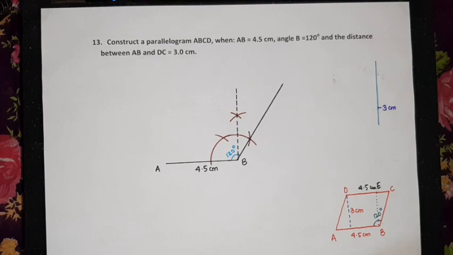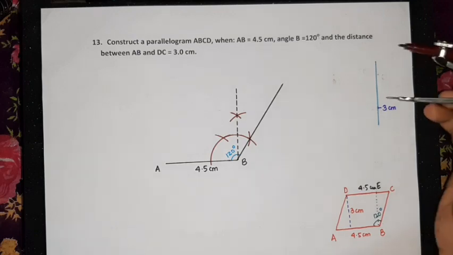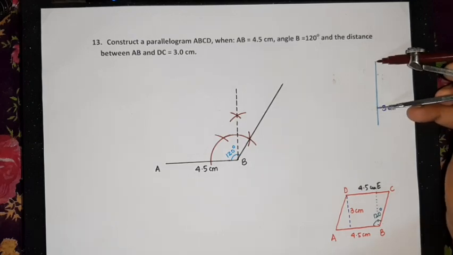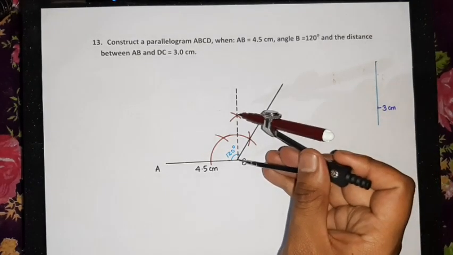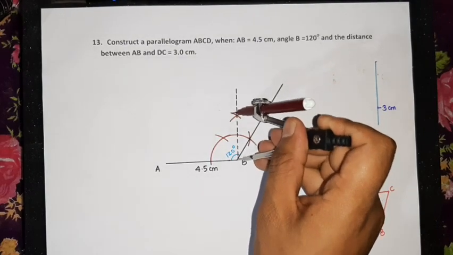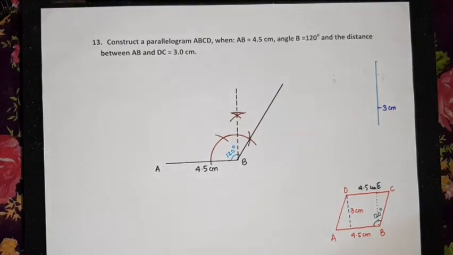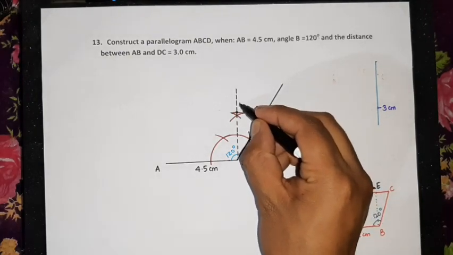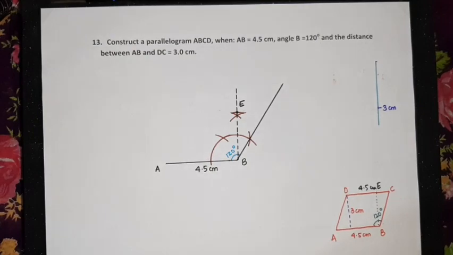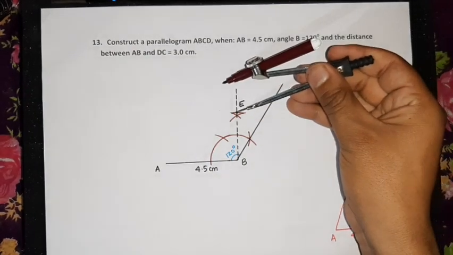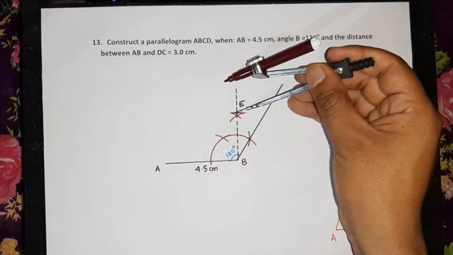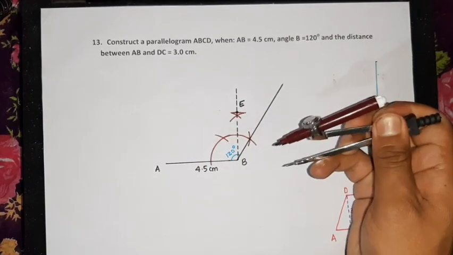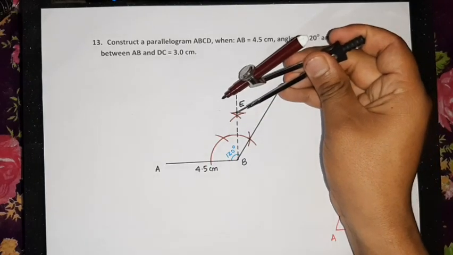Now this perpendicular or 90 degree or the height has to be 3 centimeter, so that's why I'm taking 3 centimeter radius. Okay, and let me cut this exactly at this. So wherever it is getting intersected, that point is going to be my point E. Now like last time, we are going to construct 90 degree at E, in order to get a line parallel to AB. So let us construct 90 degree at E.